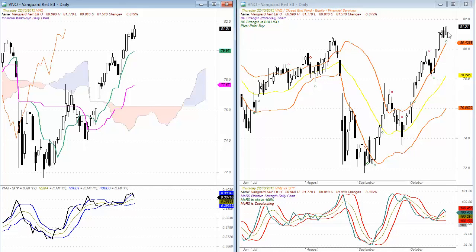Today's bar has formed a bullish pivot point buy signal here and suggesting we could see further upside, but if we look at the relative strength, we've come back to within the band, so still performing very, very strongly, but the strong outperformance that we've seen recently is certainly in danger of coming off a little. Still, this is the asset class that we have seen a flow of funds into away from the equities, as opposed to the others where the equities market is the stronger at the moment.